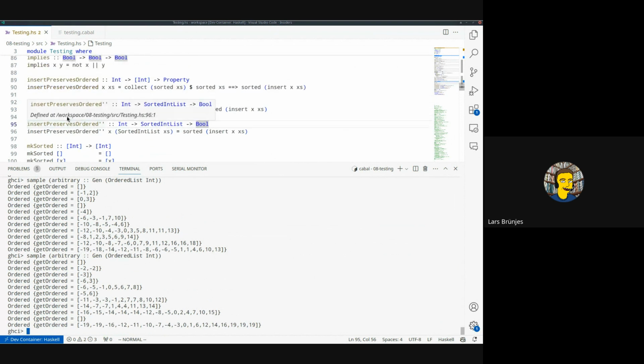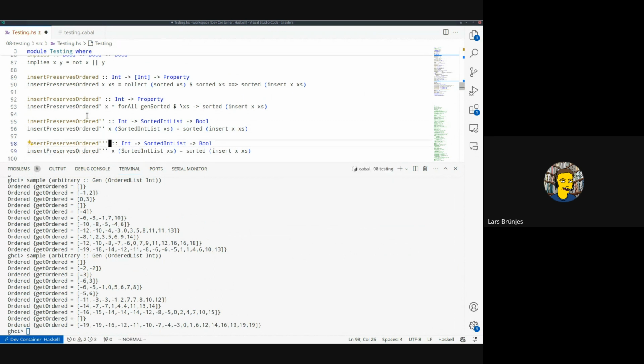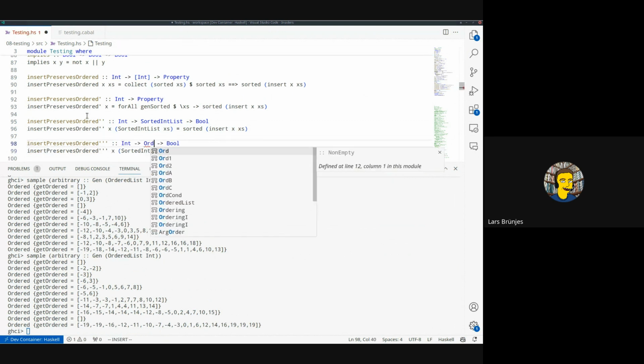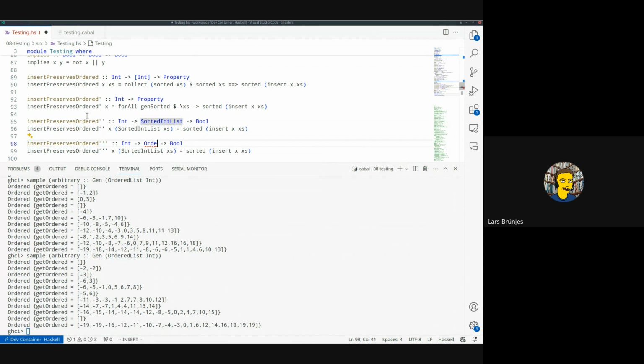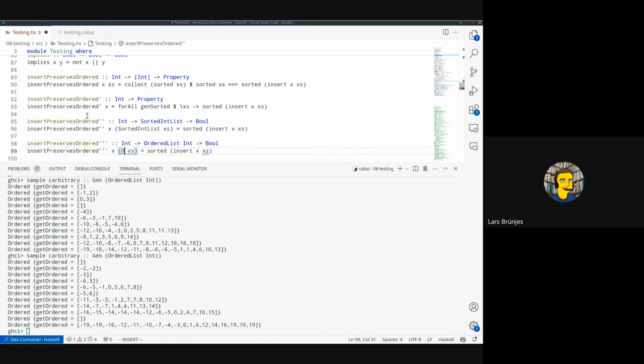Instead, I could just have used the built-in QuickCheck OrderedList newtype wrapper. So here is a third version with QuickCheck built-in stuff, OrderedList Int. And the only difference is that now the constructor is called Ordered.